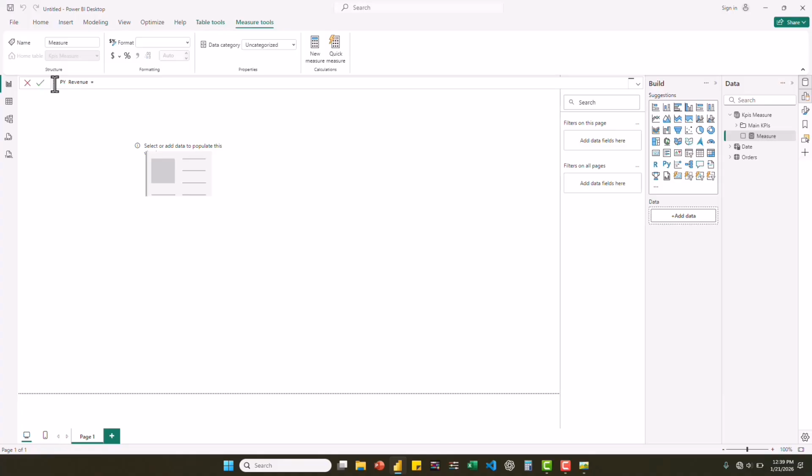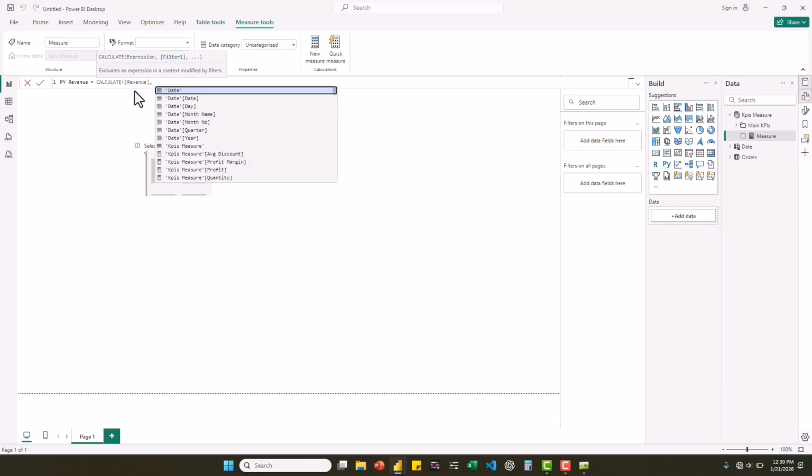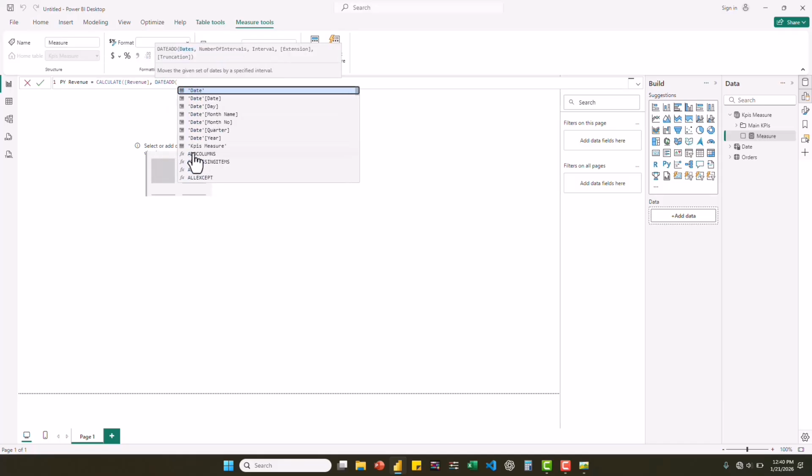So we'll be using the calculate function. Calculate function. So filter, we'll be filtering the revenue to bring out the last year. So we'll be using the date add. So we'll be passing the date column from our date table.